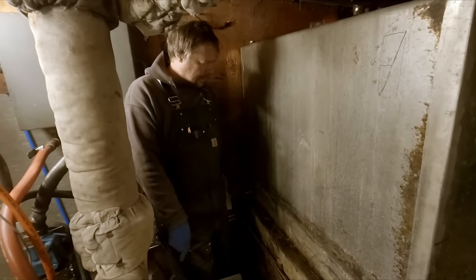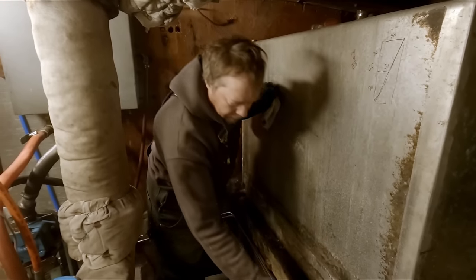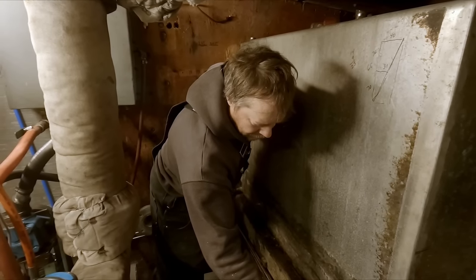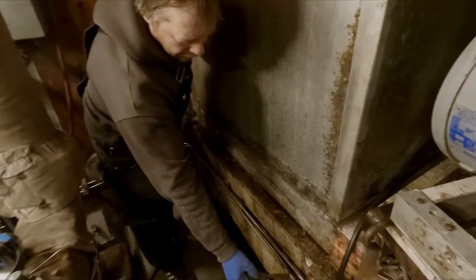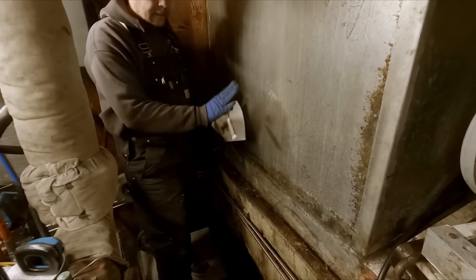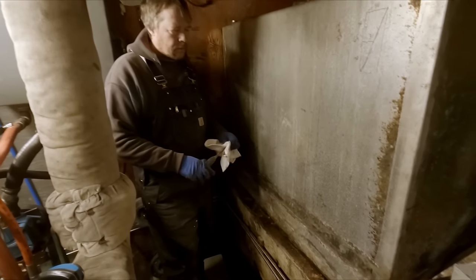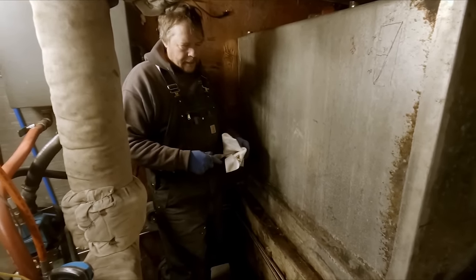I'm not exactly sure what we're going to do. Probably weld a piece of angle aluminum to the bottom, and that'll lift it up and allow it to vent underneath. We just kind of got to see what we find here.